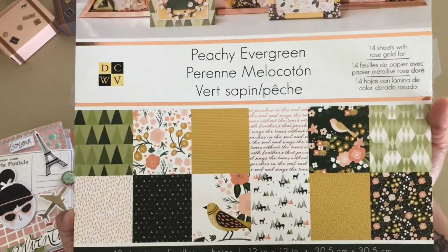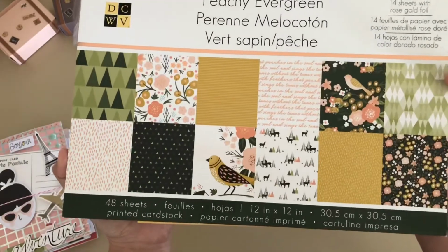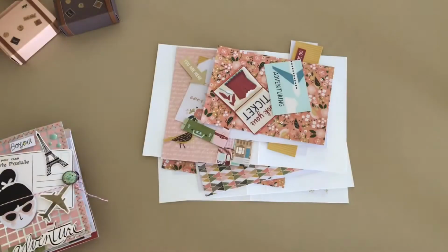This is the Peachy Evergreen by DCWV. And I just love this. It has some rose gold foiling. And I just think it's really, really cute. So let's get started. Everything else will get sped up.